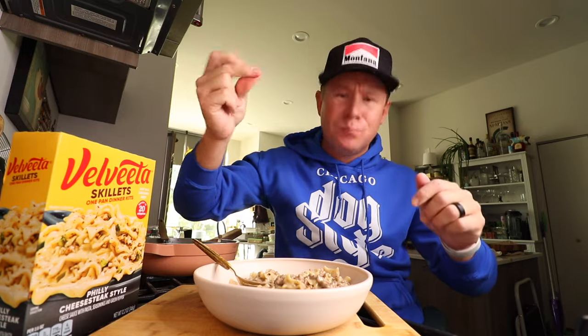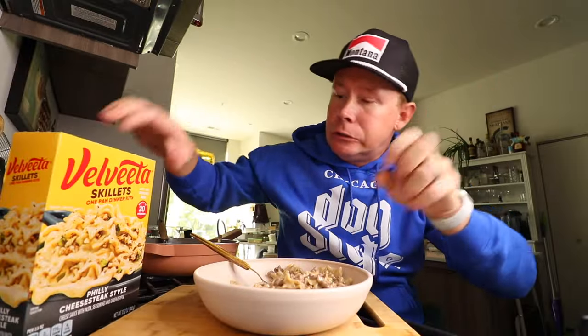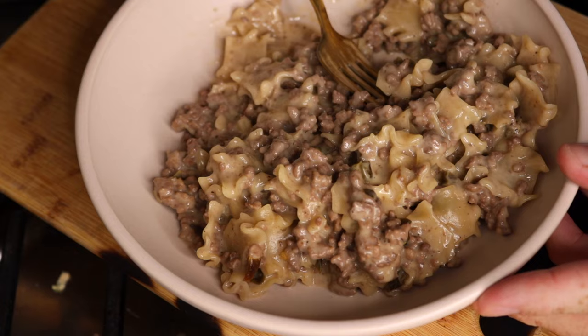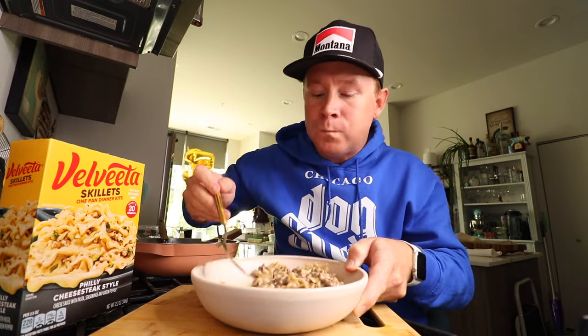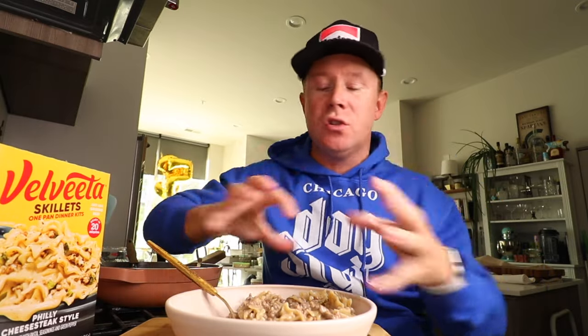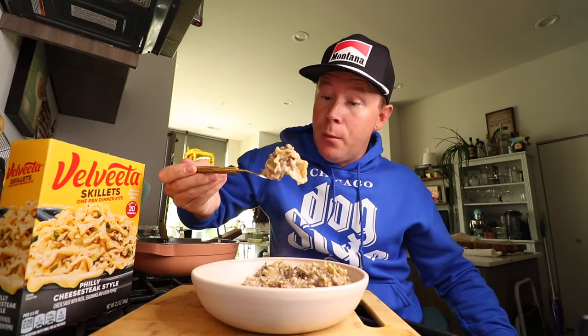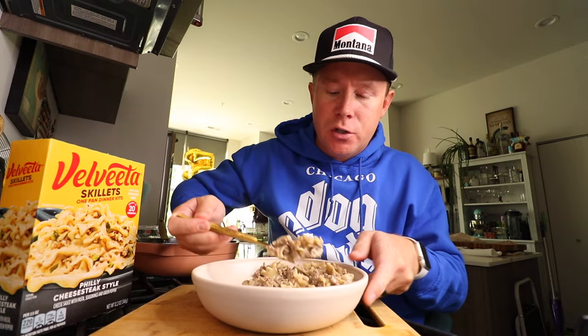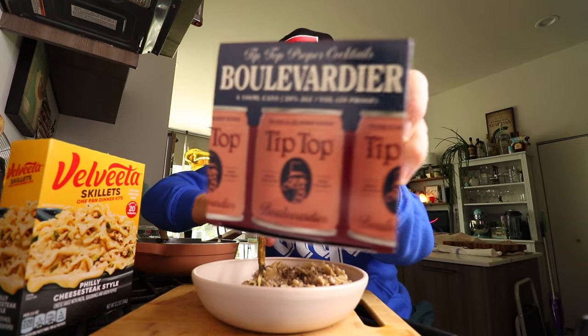Not bad. Worth it. These green peppers in the photo — that is not what they look like in real life. I think you gotta get your own green pepper. Big beef stroganoff vibes. This to me was like such a 90s dinner, like family dinner. This just in general feels very like 1997, sitting at my dining room table smashing two bowls of this. It's really rich and creamy. We got it done. I polished off that whole first one already.